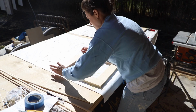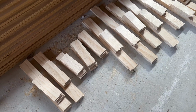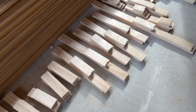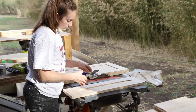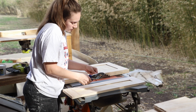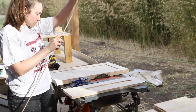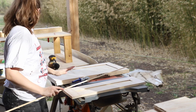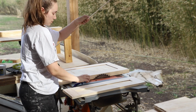So the next day, I dove into cutting all of the 3-inch sides of the cabinet. So we're creating a frame, if you will, for the cabinet door. And then there's a piece of 1/4-inch plywood that goes in the center. Day 2 was a big day because I got over half of the cabinet doors cut and glued together, ready to go into the trimming stage where we sand them down, we fill any holes, and also add the little trim inset so we can make it a little more designed.